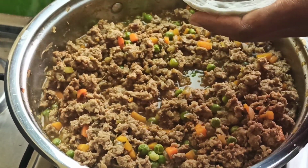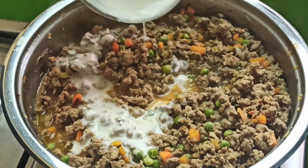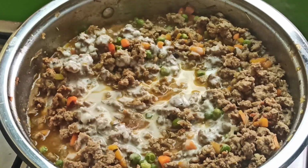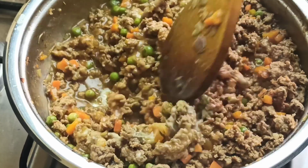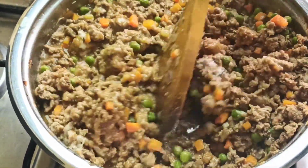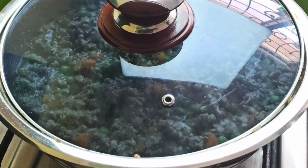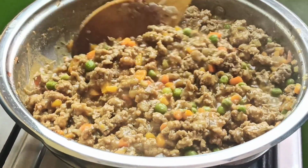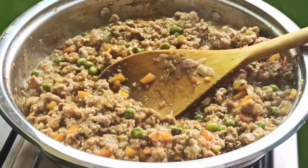Go ahead and make a slurry of cornstarch. This is about 2 tablespoons of cornstarch dissolved in water. This will help thicken the filling. Stir this immediately and let everything combine beautifully. Cover and cook for another 2 minutes until it thickens up. Now you have a very rich meat filling for your shepherd's pie. I'm just going to turn off the heat.